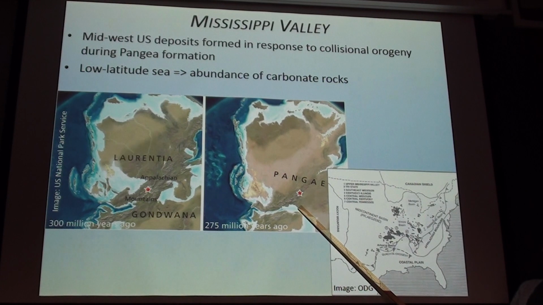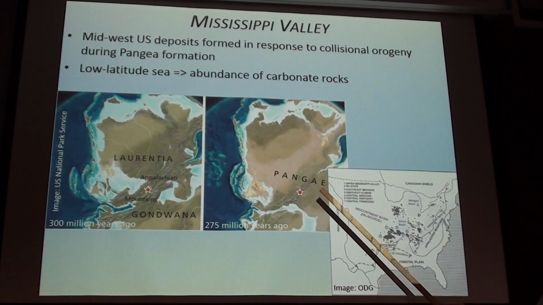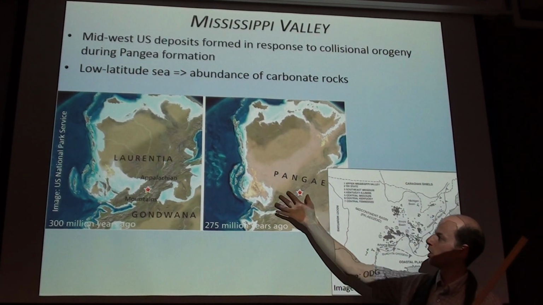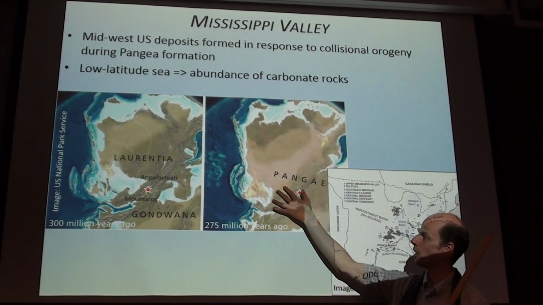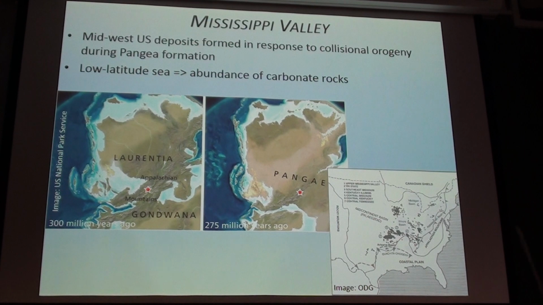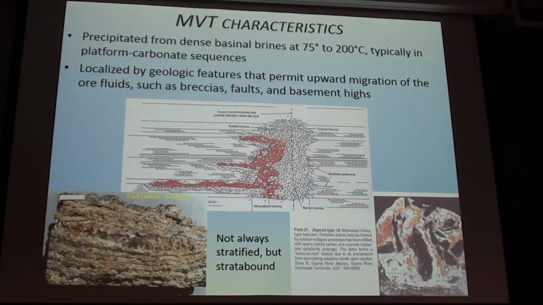As we had continued collision and mountain building, basically all the fluids from this side of the range would flow down into this sedimentary basin that was full of carbonates, and so we had all this generation of these MVT type deposits, which are formed basically, as we mentioned, associated to carbonate horizons.